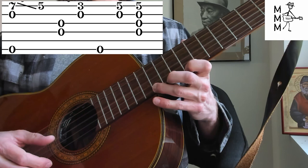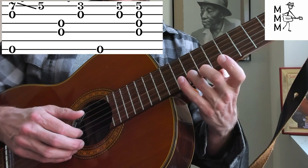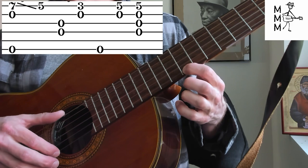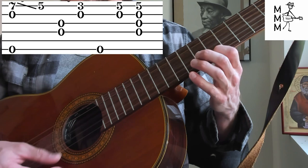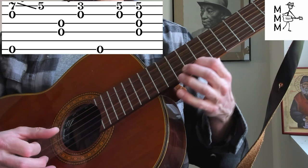And the next measure. Here he's not, I'm not hearing him go to 8 on the second string. Instead, we're going down to 3. So just keep that in mind. But we're sliding 7 to 5. Then 3. Back to 5, and it ends on a heavy thumb, so real slow, 3, 4. There I pulled off, but again, you could slide too. So remember, it ends on that heavy thumb.